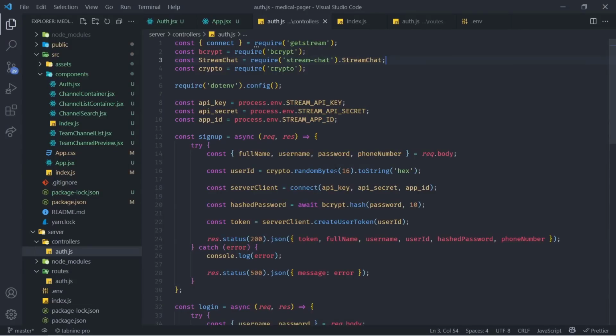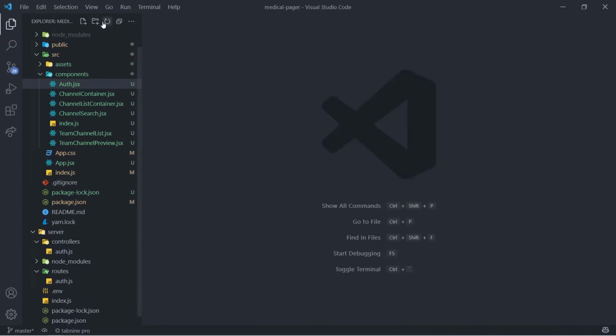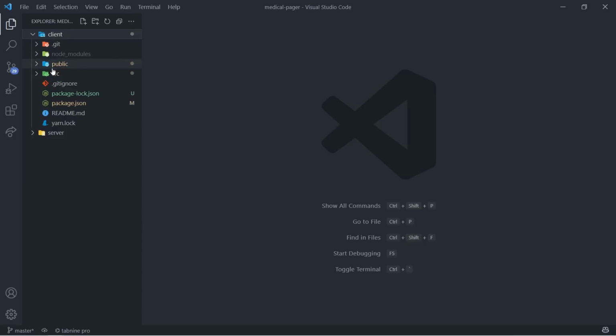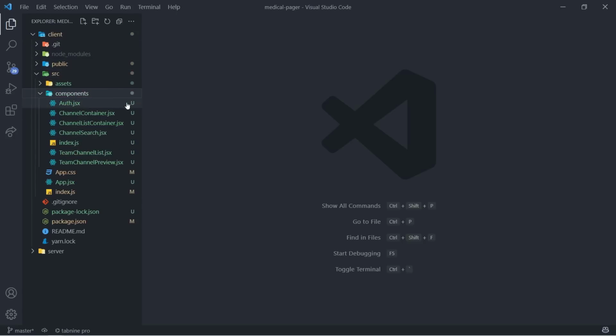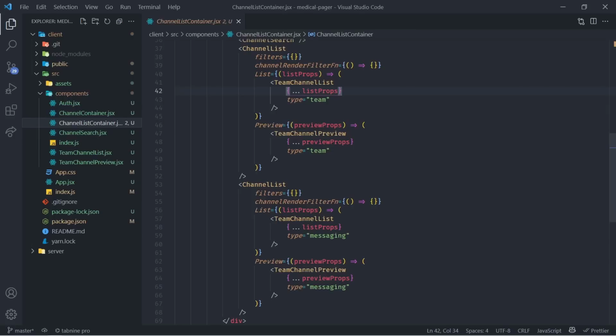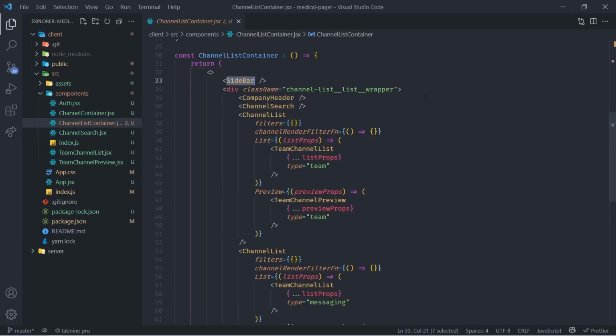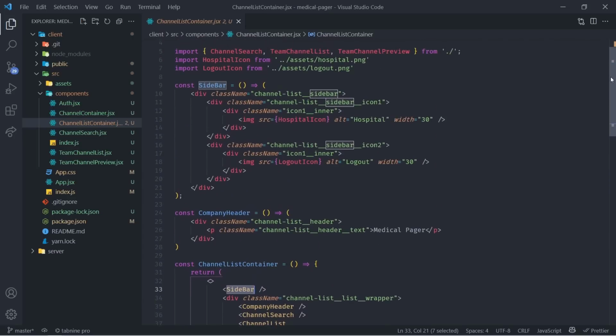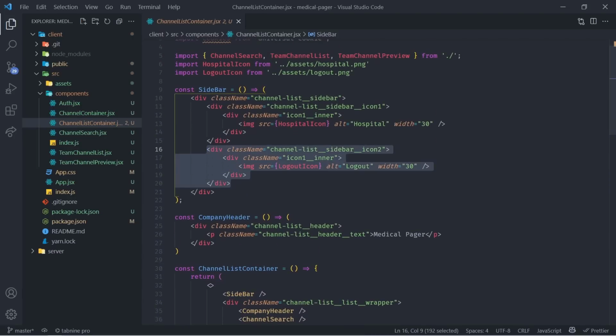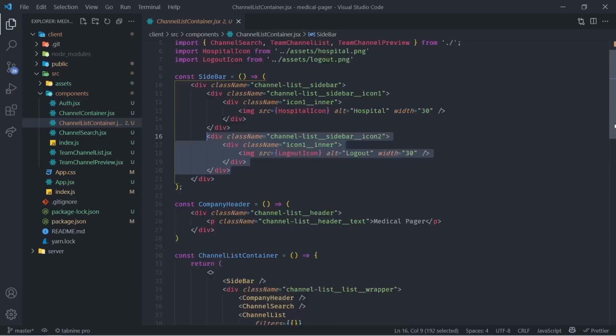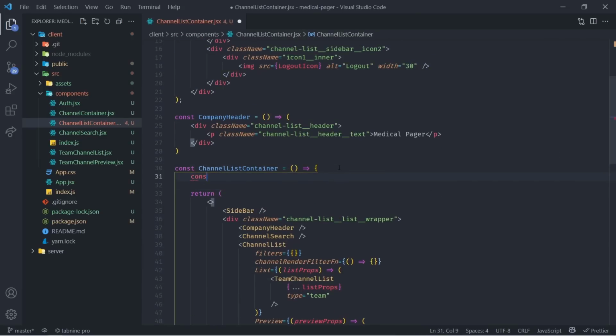Now let's try to log out and let's try to see if the sign in works. But you might have a question. How do we actually log out? Well, we have a button here, but right now it's not doing anything. So let's make it do something. To do that, I'm first going to close all the files and collapse the files and folders. Go to client, source, components, and then that's going to be channel list container. More specifically, we should be looking at the sidebar. So I'm going to go to the top, and there is our logout button. What we have to do is just below create a new function.